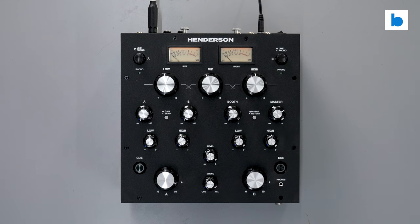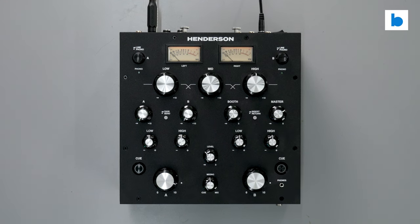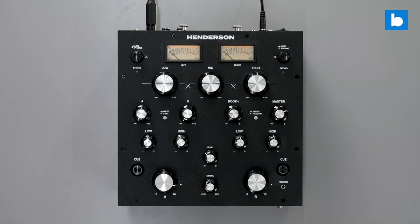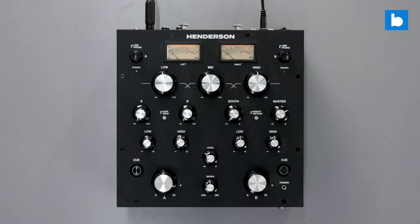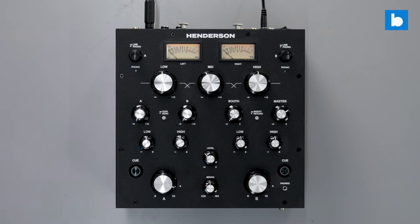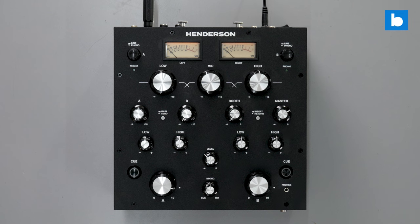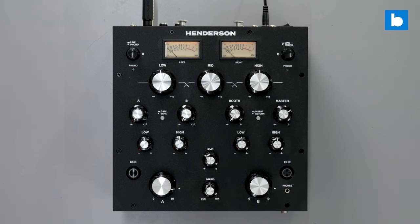When you don't have gain mode enabled, the same knobs instead control the effects send level for each channel, which I'll come back to later. What's noteworthy though is that those knobs are not positioned above each channel, but instead are both above channel 1. This is initially off-putting, but once I was used to the Model X, I found it perfectly usable. It just takes a little bit of muscle memory to develop.